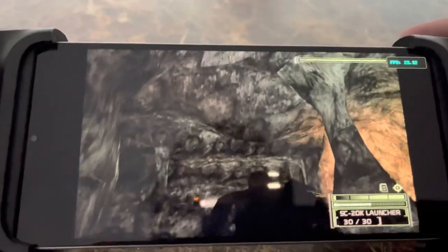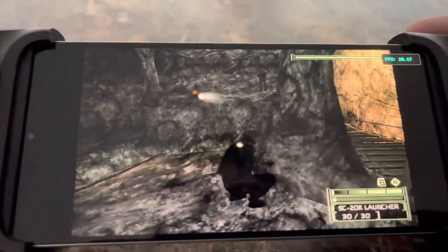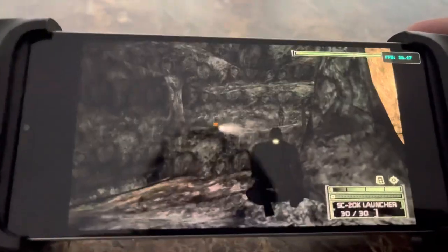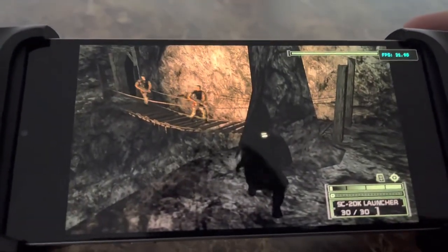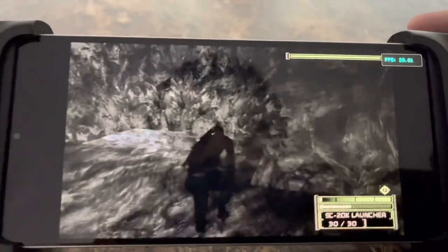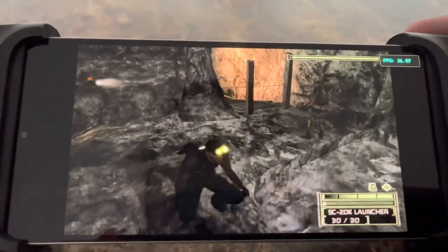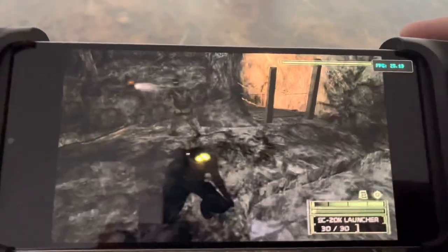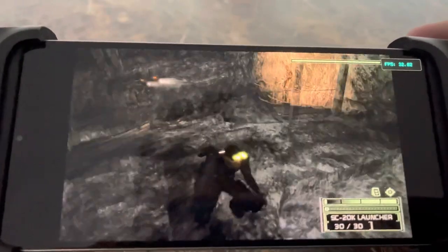All right, let's see here. This game looks really good at this frame rate. Suspicious, huh? Oh man, I love old, mid-2000s water physics and stuff. Those are always super cool. Cool to see.